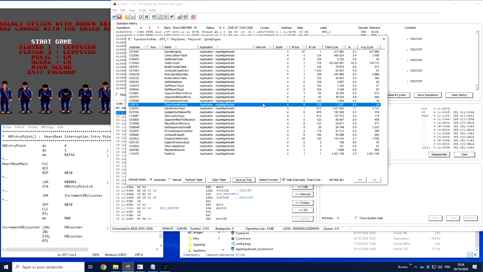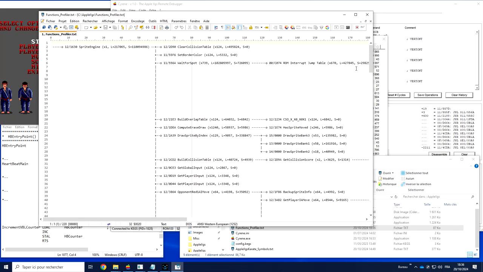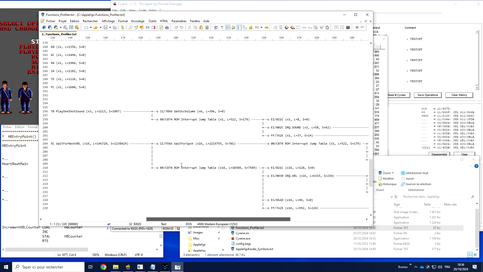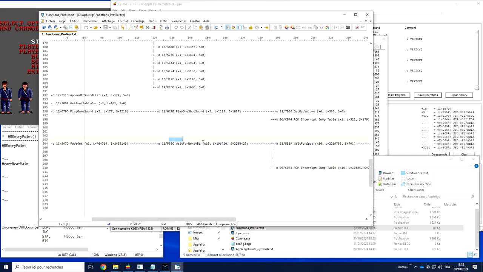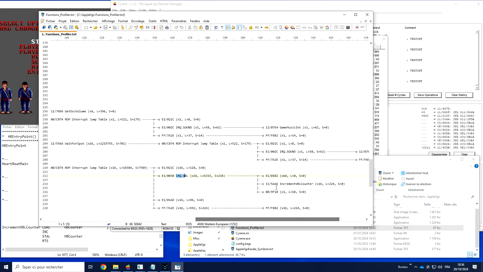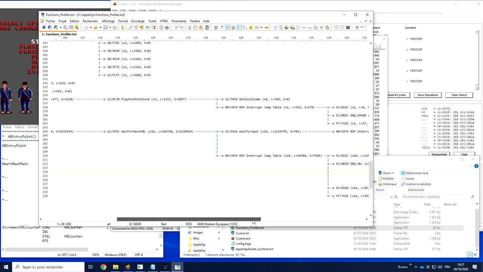If we decide to include the interrupt, we can save again as a tree, and this time it will be a little bit different, because we will see where the IRQ function takes place. Sometimes we have seen IRQ, for example, taking place in the fade out. The wait for VBL, waiting for spot, takes a lot of time, and so we get our famous IRQ VBL calling at the end our increment VBL counter. So it's up to you to enable or disable the view of the interrupt part.